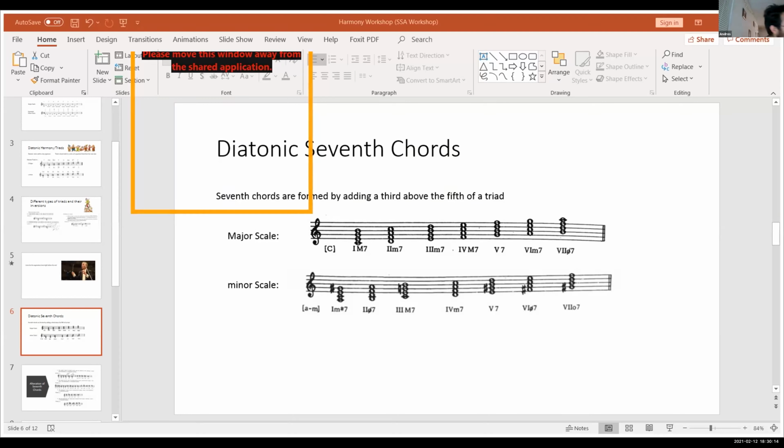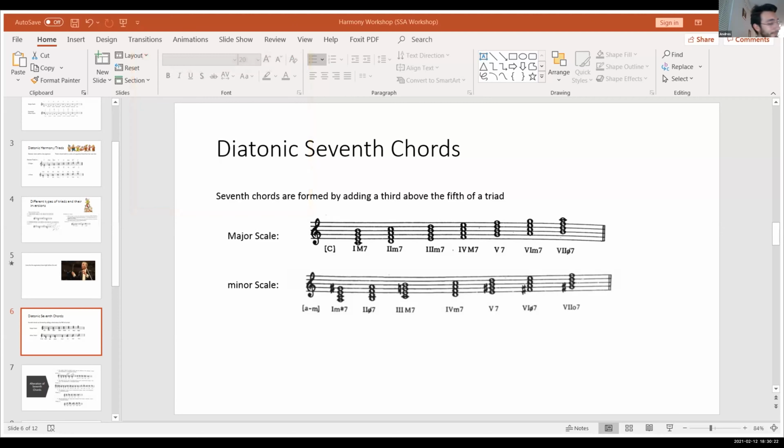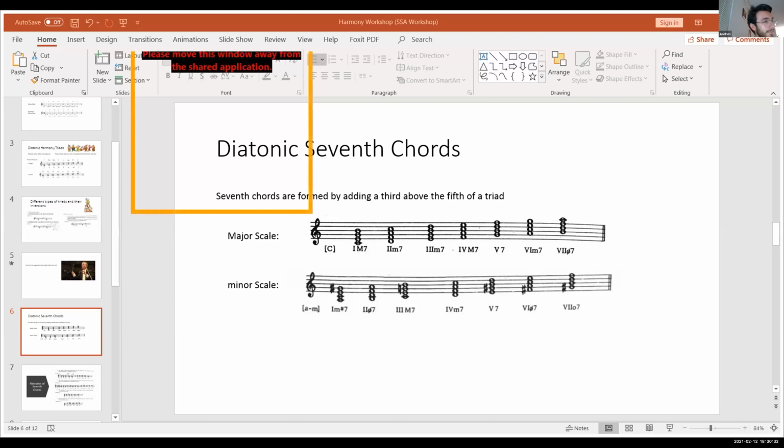Now, the 2, 3, and 6 chords are minor seventh chords. Let's play one of those. That's the 2. That was a minor seventh chord. The 5 chord is a dominant seventh chord.